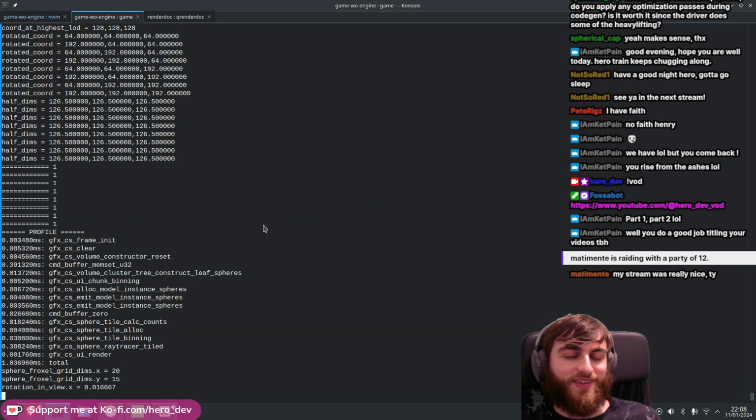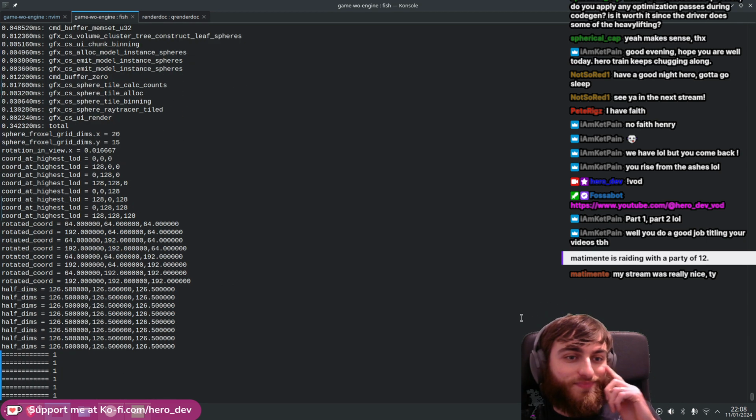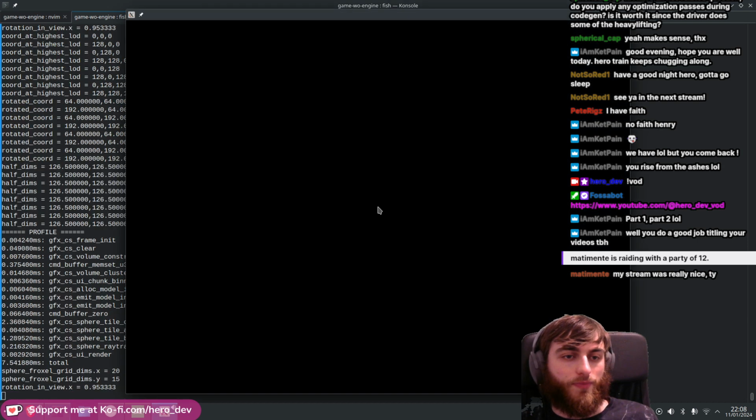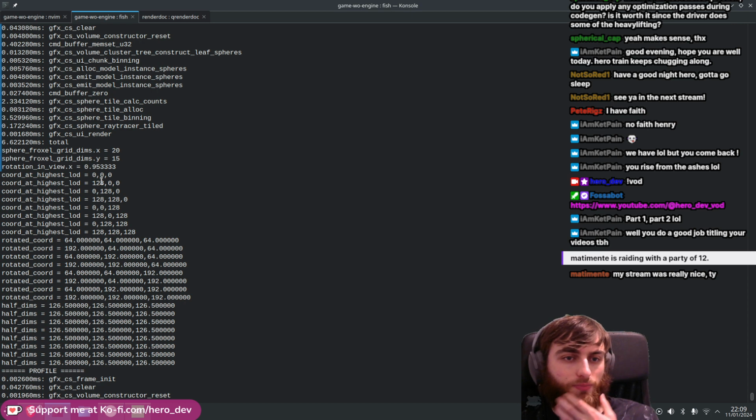Oh boy, I was hoping to get some sort of output. Of course, they're all run together at the same time. There's my CPU brain trying to program. Derp. Okay, so coordinate highest LOD, this makes sense, right?